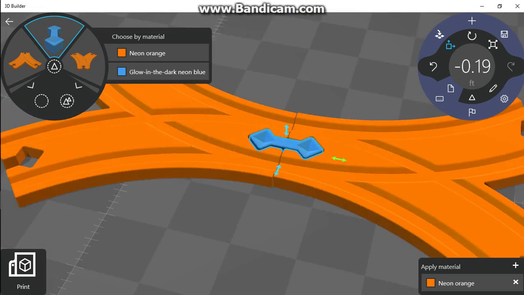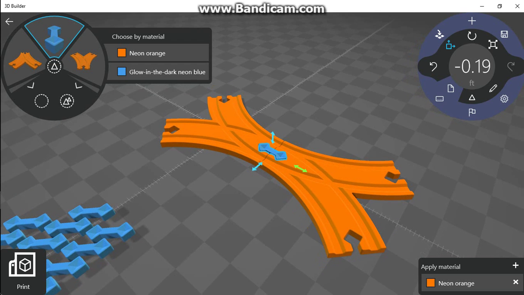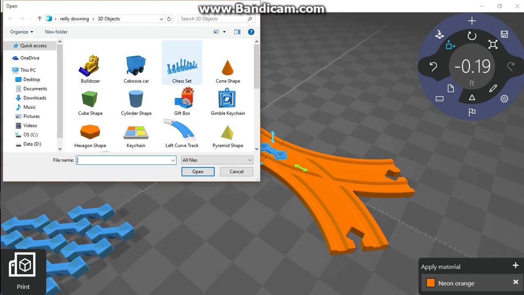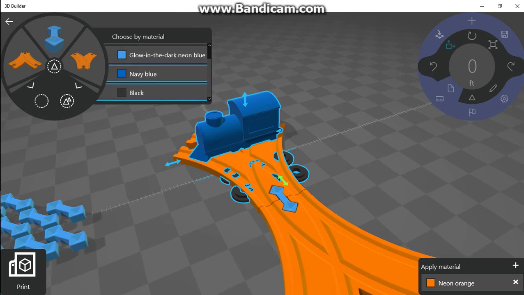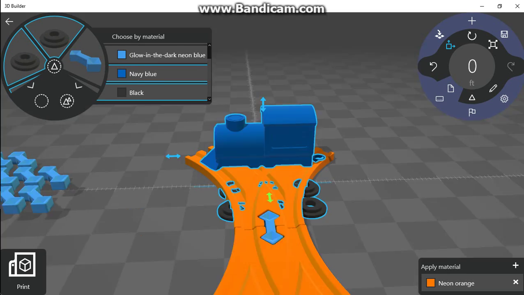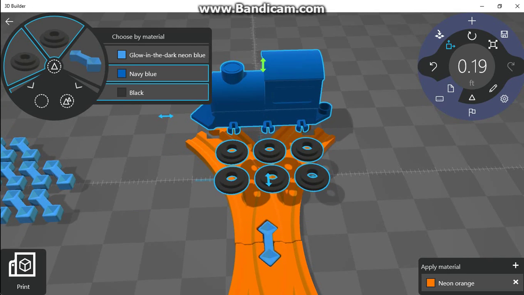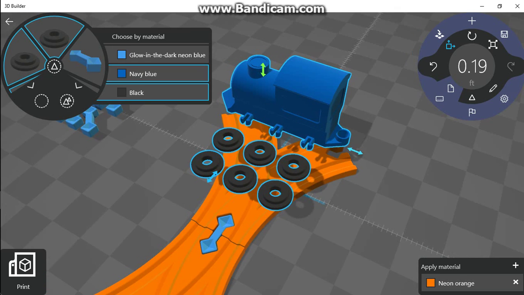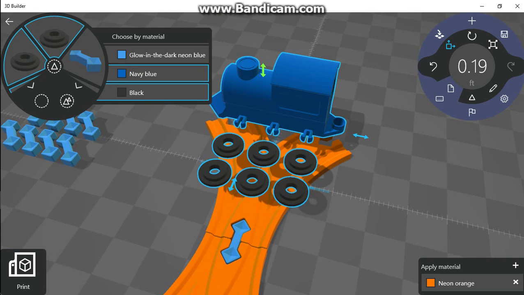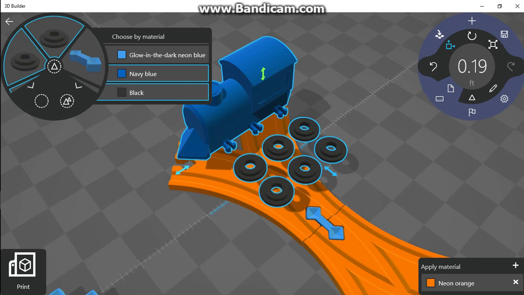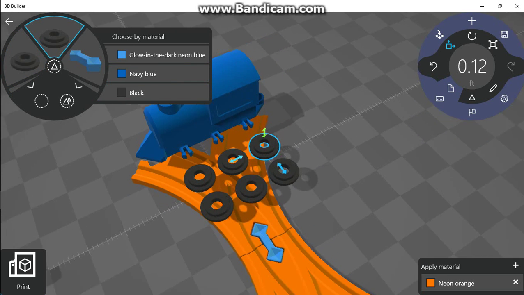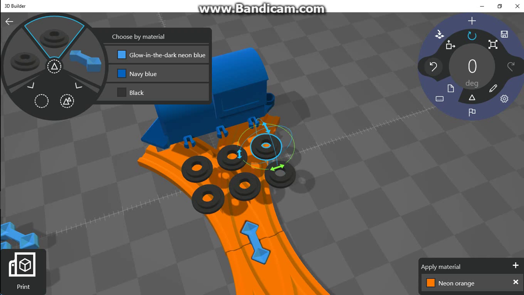Sure, why not? That is totally good. Now if I press that button, it'll pull up this. Train engine. Open. Why are the wheels not connected to it? That's not nice. Because it's a 3D printer, so it'll print out the wheels, and then I have to put them on. But I'm not gonna set up that. I'm gonna use this thing as a 3D printer, so I'm gonna put them on manually.